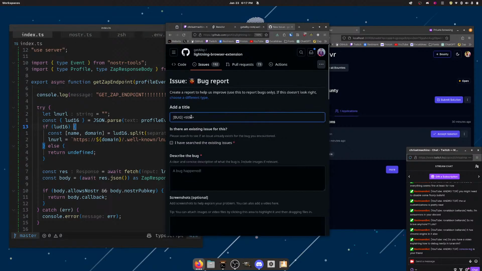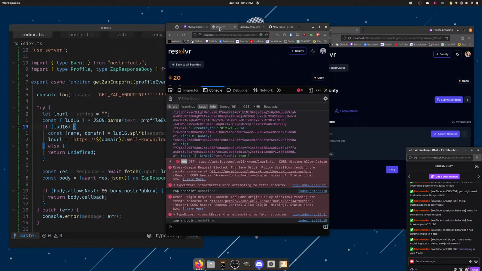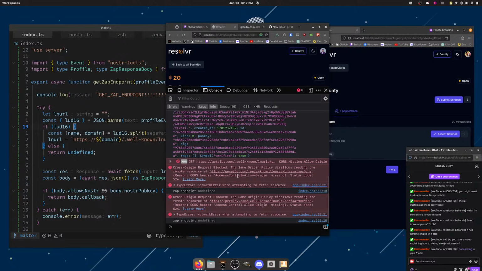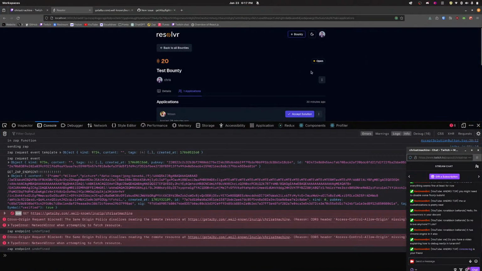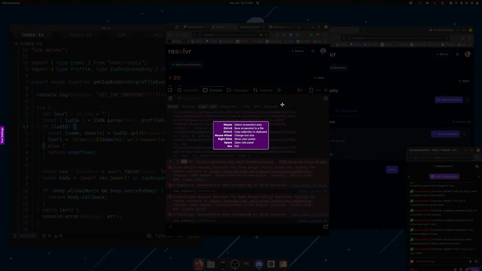Maybe it's a bug. Screenshots. Let's do screenshot, share.